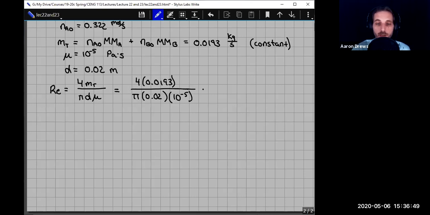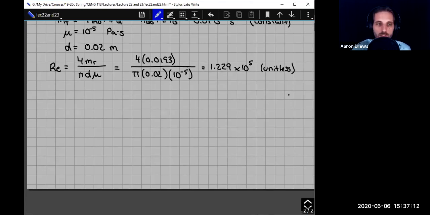Those units have been set in such a way that they will all perfectly cancel out. It's kind of a pain in the neck because that viscosity has a pascal in it, but you should try to work that out if it's not abundantly clear. Well, I suppose it's not abundantly clear, but if you don't believe me, work them out. In fact, even if you do believe me, work them out because you're going to have to work them out, and you should never trust someone else. I make mistakes all the time.